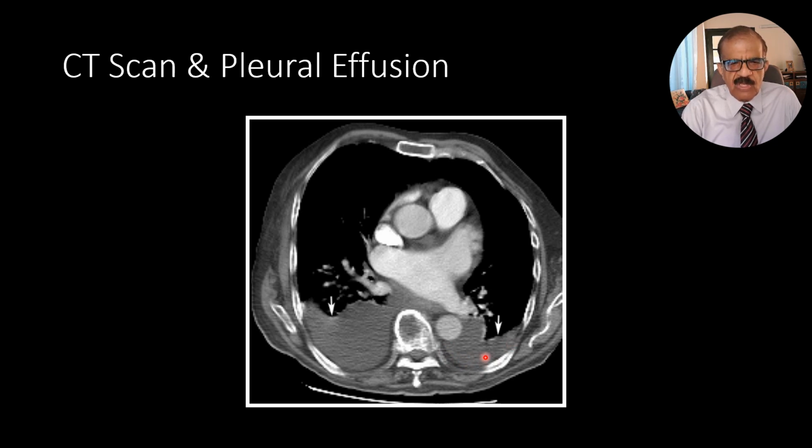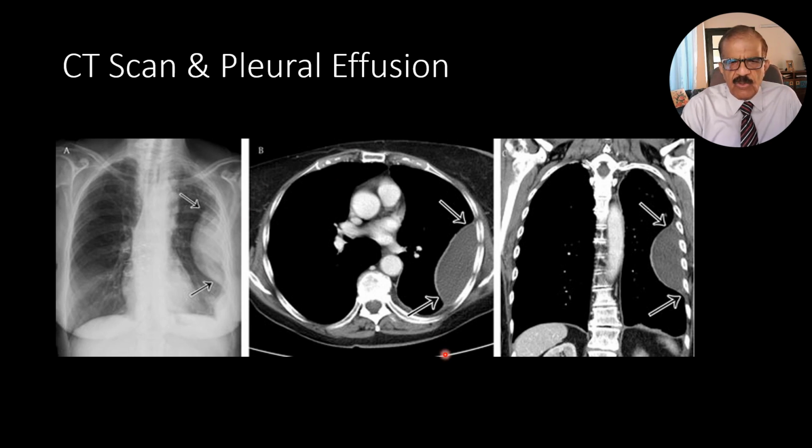How do I know this is left or this is right? I think you need a little experience. And one way of telling is that this is the aorta. This one is the aorta and it is passing on the left side. So this is the left side, this is the right side, and there is bilateral pleural effusion. Excuse me if I'm wrong, but there is a bilateral pleural effusion. This is the normal heart and vessels. So CT scan can show pleural effusion in greater detail as compared to X-ray.